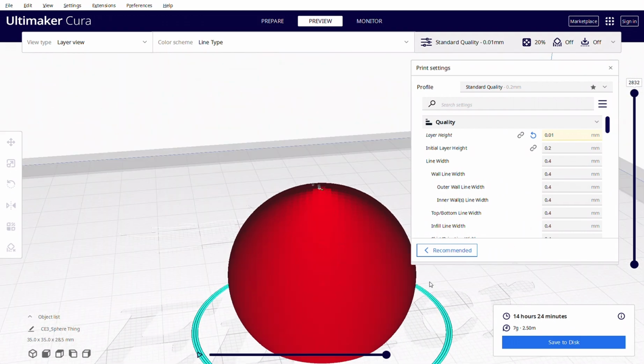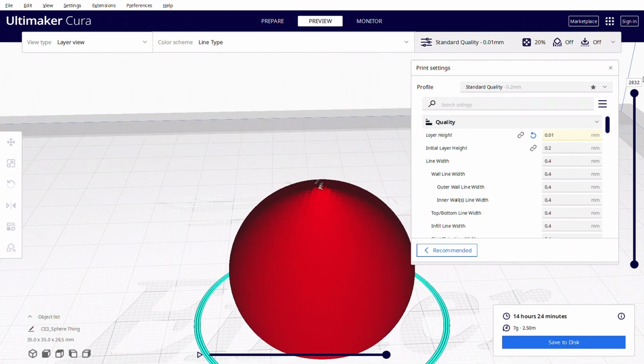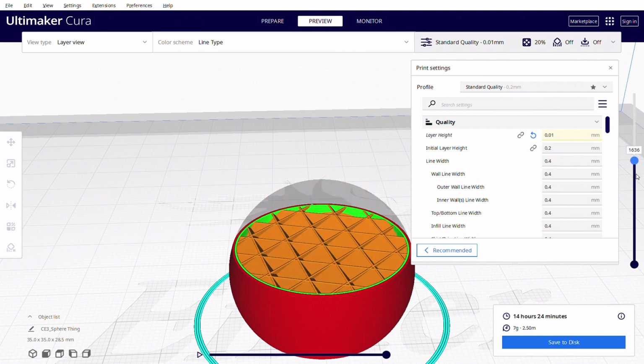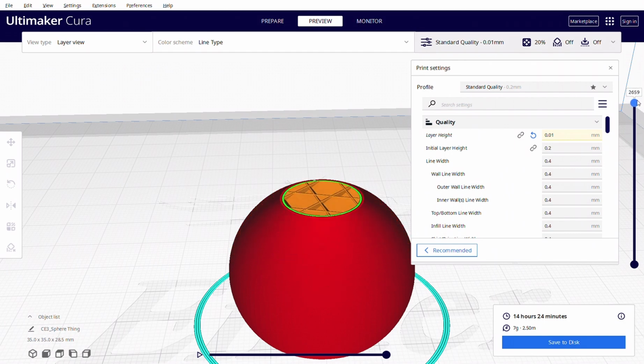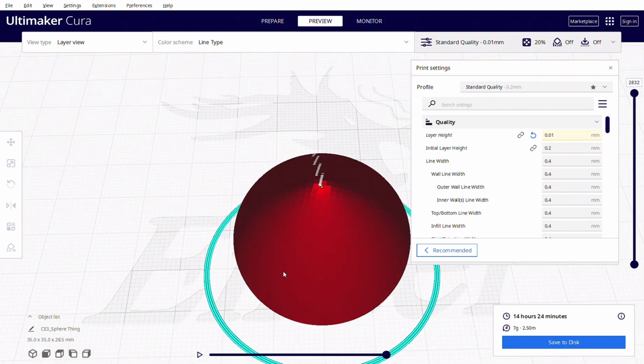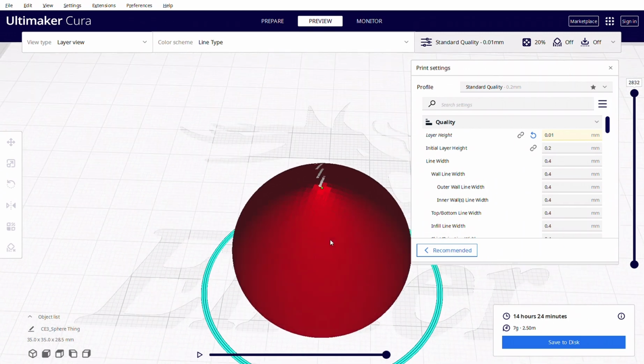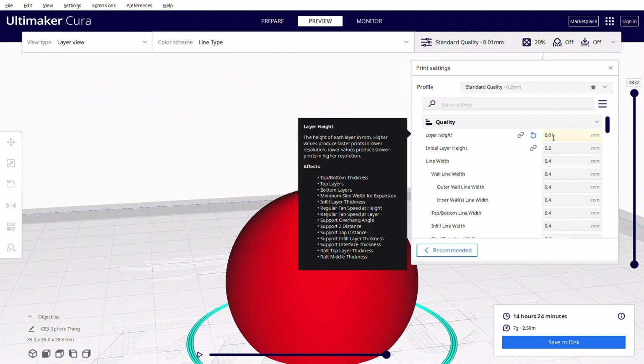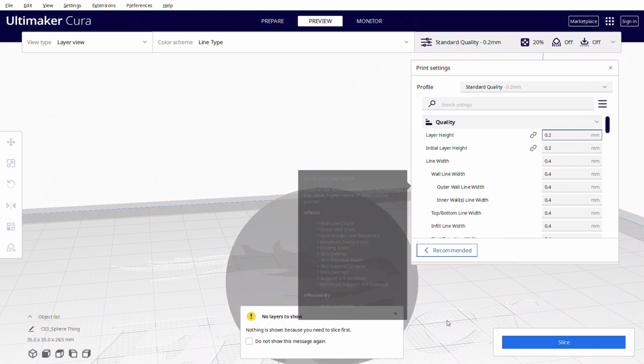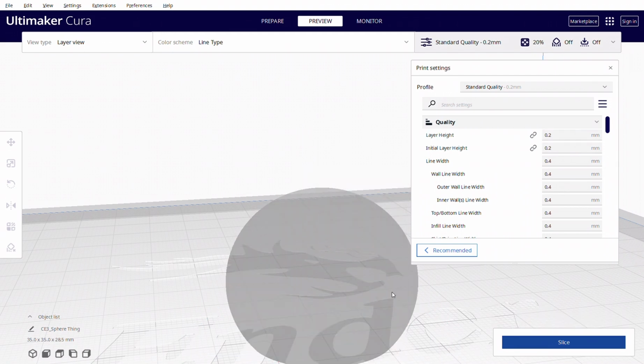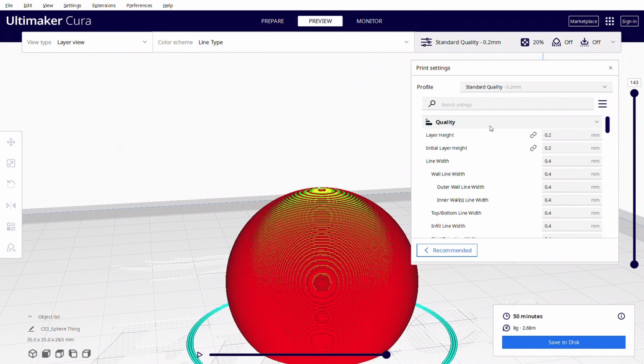So you can see it did slice here on my layer height with 0.01. Again, now I've got 14 hours runtime versus 15 minutes for 0.2, and this looks great, nice and smooth. However, my printer is not going to be able to print this. So that is something I do want to caution you, that just because Cura accepts these settings doesn't mean that that is a valid setting that your printer can handle. We will reslice this at 0.2.